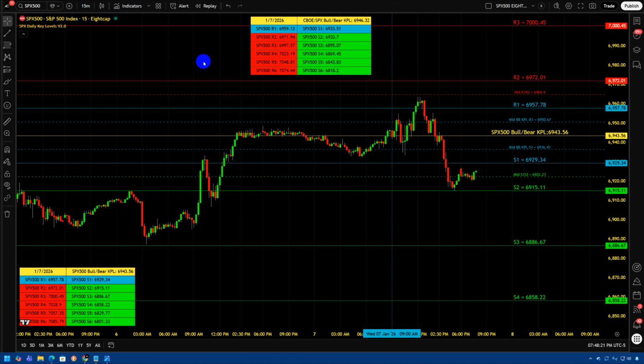Now there's a couple of reasons why you might want to use this indicator on the SPX 500 symbol. One reason, if you are still trading CBOE SPX index options, is because when it is on this symbol, you can get the daily key levels for the indicator for CBOE SPX 30 minutes before the 9:30 a.m. CBOE SPX index open. If you're not familiar with CBOE SPX, it's an index that opens at 9:30 a.m. Eastern New York time. It does not trade in the overnight or in the pre-market.